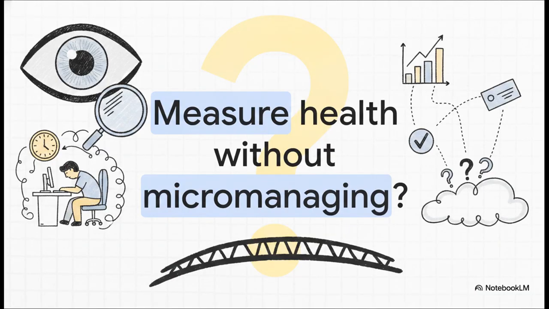It's something modern engineering managers, agile coaches, and team leads face literally every single day. How do you actually measure a team's health without just micromanaging them to death? I mean, if you only look at Jira tickets or commit velocity, you're getting this highly sanitized, often totally misleading picture of what's happening on the ground.